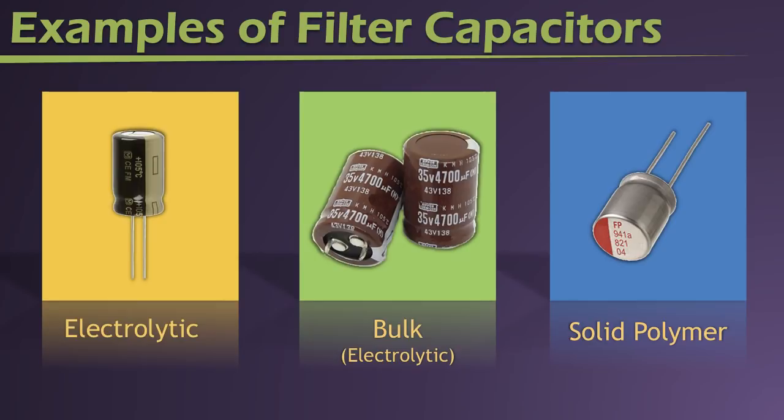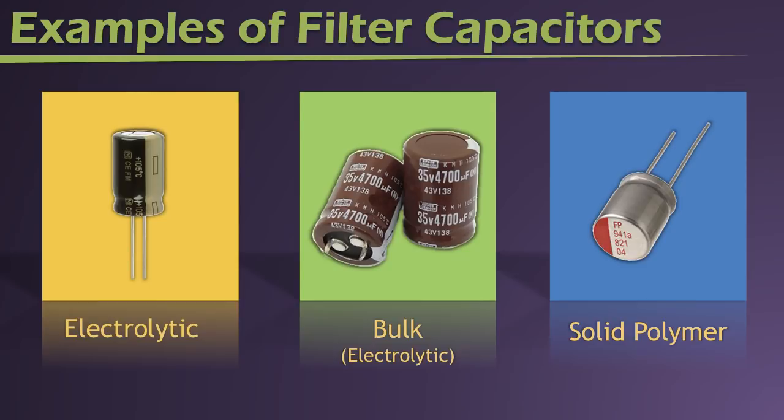Now, how is an electrolytic capacitor made? Well, you get two long, maybe 3 or 4 foot strips of aluminum. You put a paper soaked in a liquid dielectric in between these two strips, and you roll it up. You roll it up real tight, and then you stuff it in a can like this, and you put two leads coming out of it. Basically, that's what an electrolytic capacitor is. So those two aluminum strips are acting as two parallel plates, and that's what creates the capacitor. And you have a liquid dielectric to separate them.